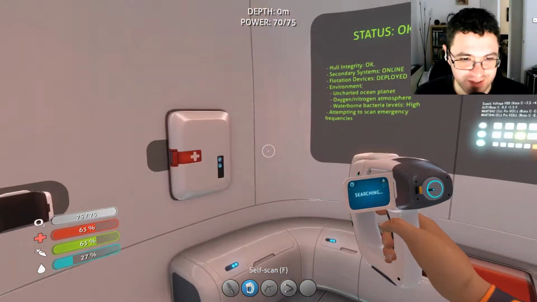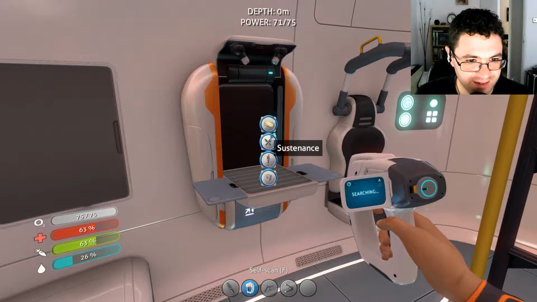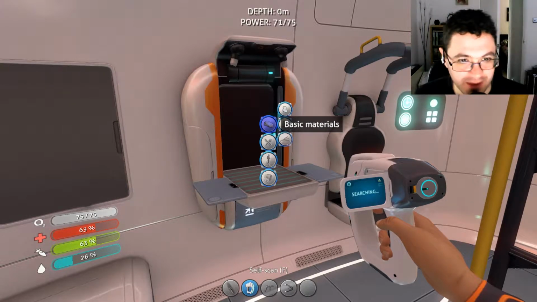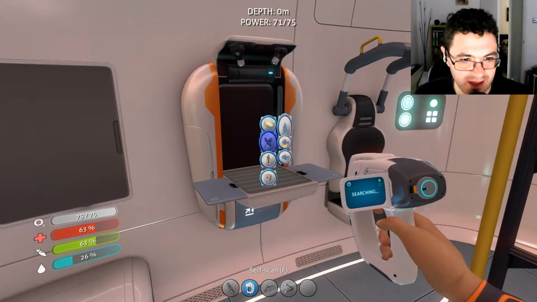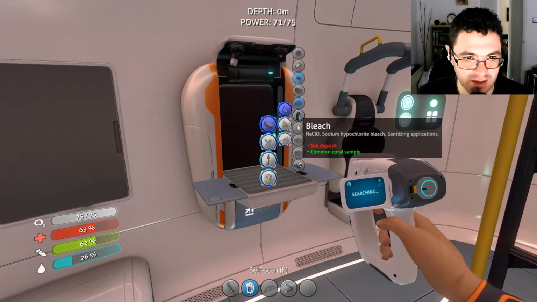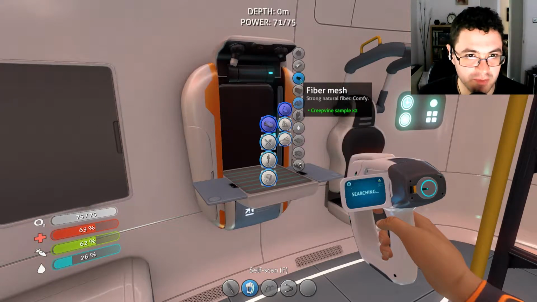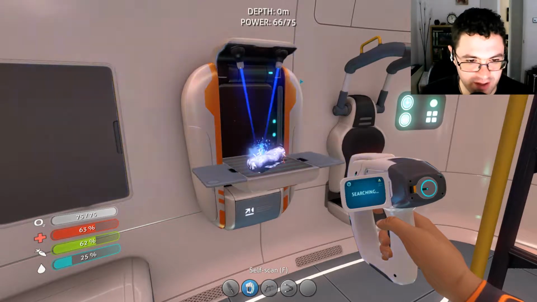But you certainly would disinfect it, not bleach it. But anyway, it's in the game, 2 different ways to make the water, but to make bleach we need salt deposits and coral samples. So we need more salt deposits, so I need to go and find more salt deposits. But right now we can make our fiber mesh, so let's go ahead and do that.